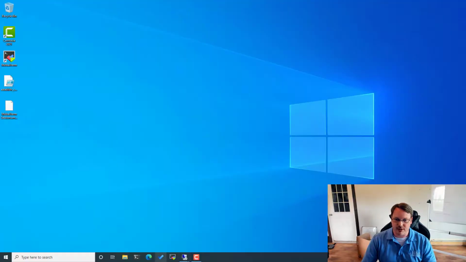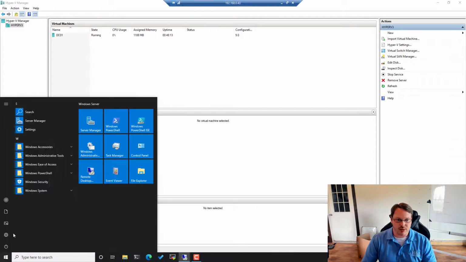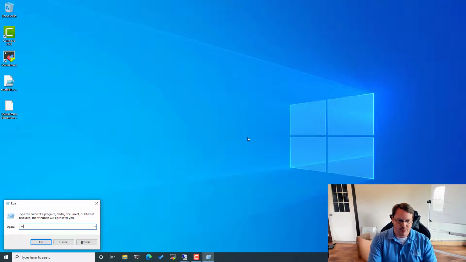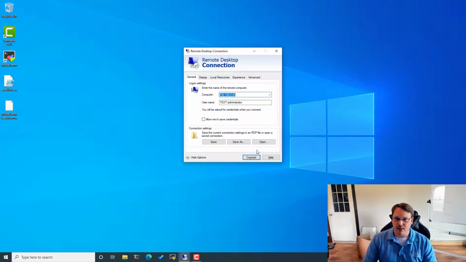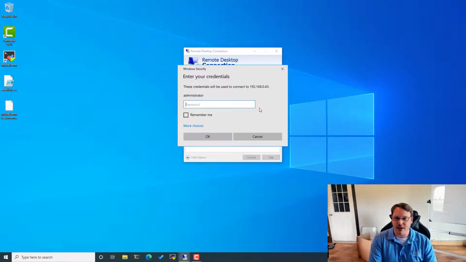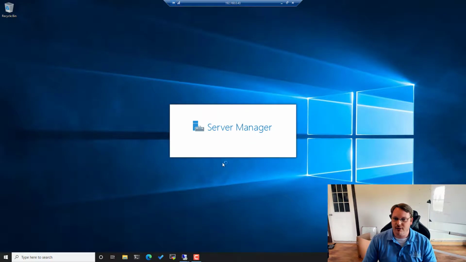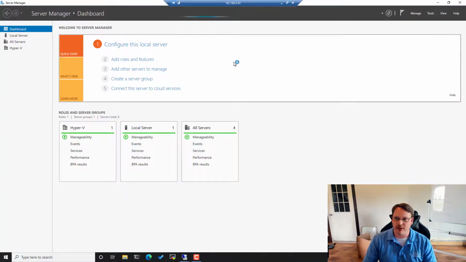Since it's on 3, this is probably just the way I'm doing Kerberos right now. Let me sign off 3, sign back into 3. That is with the domain administrator. This is just a test lab, and I'm going to get ready to blow it away to do my Proxmox recordings. Let me validate I'm logged in. Now I'm just going to kick off the migration on this side real quick.